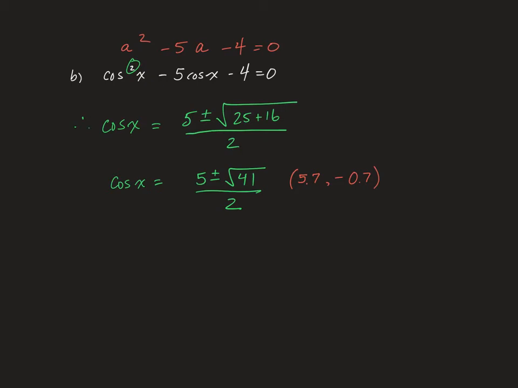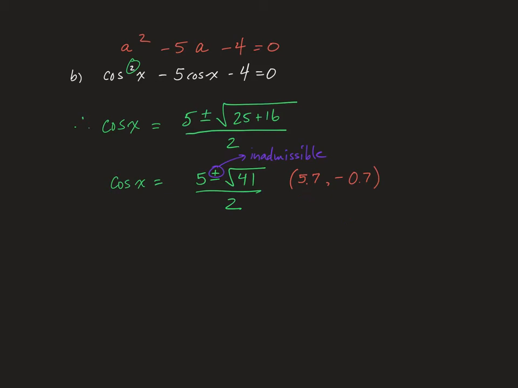Okay, I'm hoping, given our discussion from prior, that you know that cos x cannot equal 5.7 because the maximum value of cos is 1. And so this positive is actually inadmissible. It does not yield a result. I want to notice that I didn't mark that as no solution. It's that I can't accept that positive.